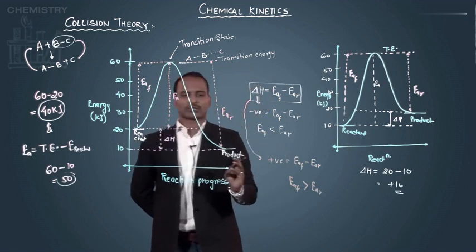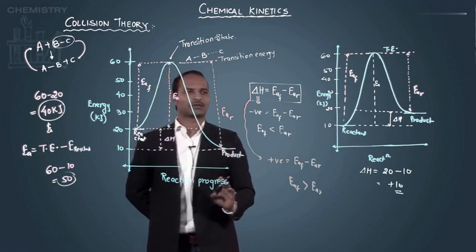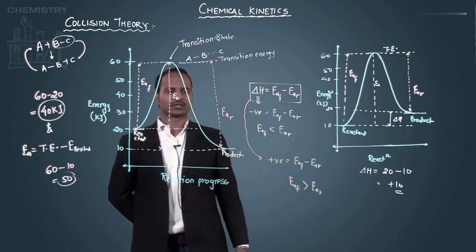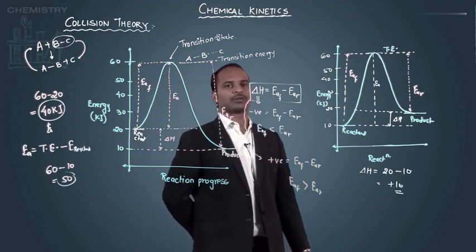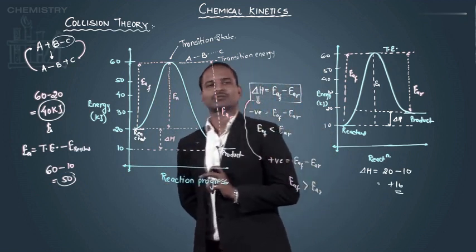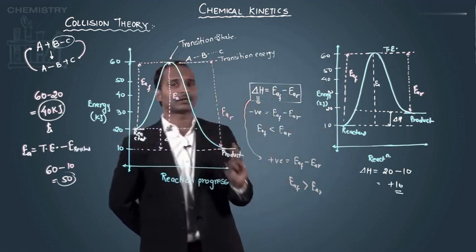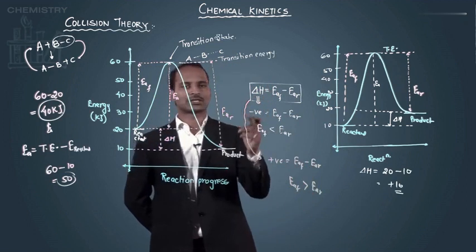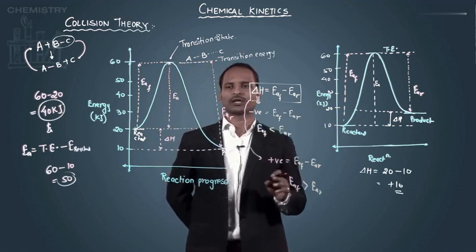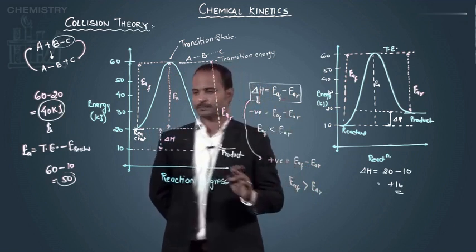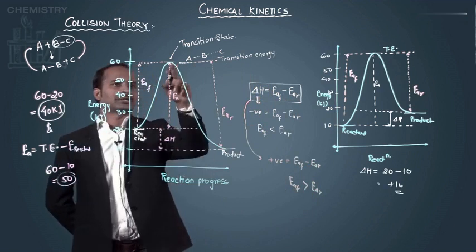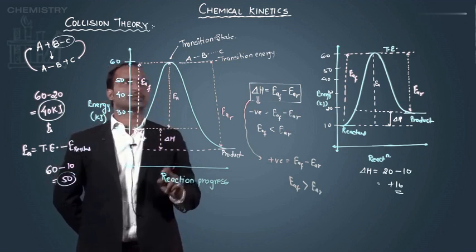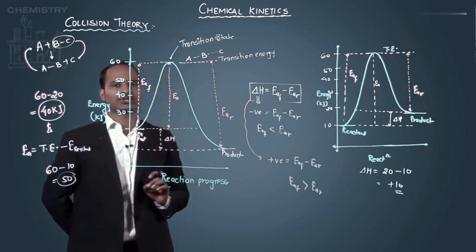The conclusion from the graph is that the difference between the activation energies of the forward and backward, that is reverse, reactions is delta H. Whether the forward or the reverse reaction's activation energy is higher cannot be predicted until the reaction's condition, that is exothermicity or endothermicity, is known. If it is given that the reaction is exothermic or endothermic, we can predict which will be bigger. After this, the transition energy always has the highest energy, and the energy between the reactant and the transition state is known as the activation energy.